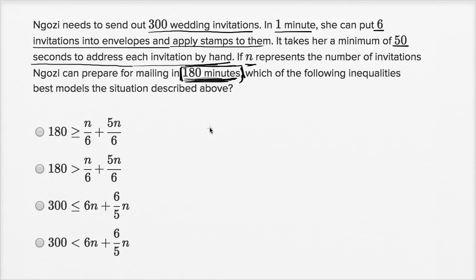It feels like you're gonna want one of them that deals with the 180. And since you can do it up to 180, not just the amount of time is less than 180, but it would have to be less than or equal to. Or 180 doesn't just need to be greater than the amount of time, it could be greater than or equal to. As long as this is equal to 180, we are fine. So without doing any math, I'm already feeling that this right over here is going to be the answer.